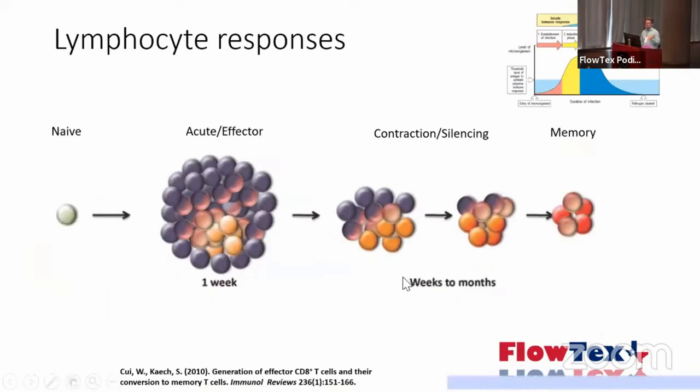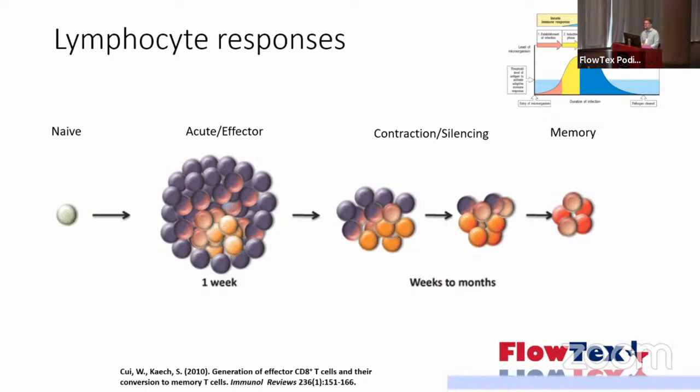And as I mentioned before, you'll go from what's known as a naive lymphocyte. This is a cell that's never encountered its antigen before. If it gets those signals, those lymphocytes will expand to a great number, and then they undergo a programmed contraction and silencing. But the cool thing about the immune system is that once that contraction is over, you're left with a higher number of memory cells that have already responded to that antigen in the past. These memory cells may have epigenetic modifications. There are certainly more of them that allow those cells to respond bigger, better, faster to the next encounter with that exact same antigen. And this essentially is how vaccination works.